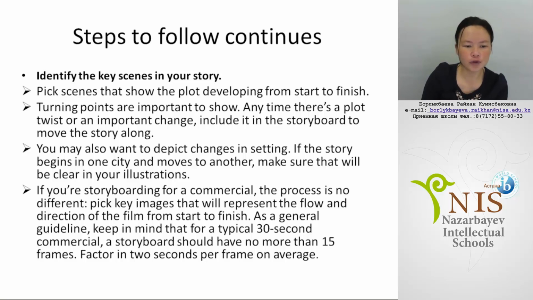Then if your storyboard is about the advertisement, then the process is different, because you can pick the image that will represent the flow and then the direction of the film from the starting point till the end. As a general guideline, you should keep in mind that advertisement cannot be longer than 30 seconds. That is a hidden rule for all the commercials. And that means that your storyboard should be no more than 15 frames, because each frame will approximately take 2 seconds on average.